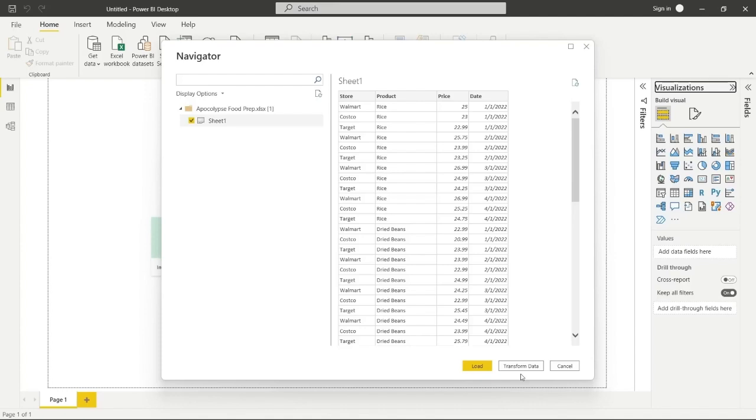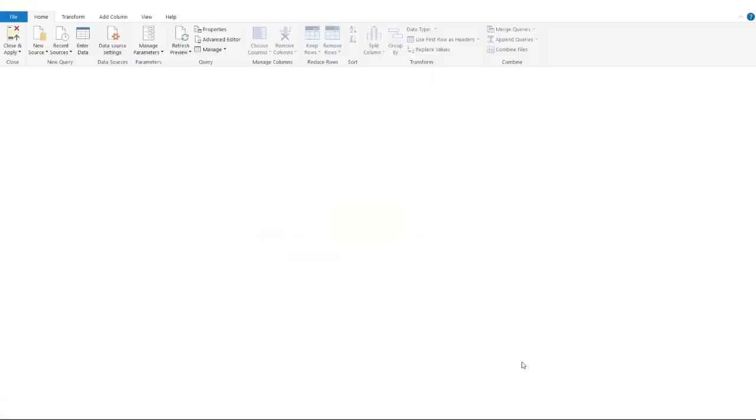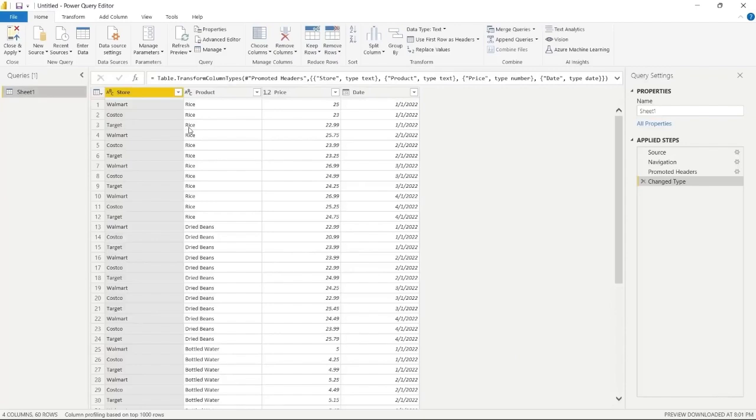So I'm going to have an entire video on how to transform the data, but I'm going to give you a really quick glance at it to kind of show you what it is. So right up here, it says our Power Query Editor, and this is the window to basically transform your data and get it ready for your visualizations. Now you can do this in Excel if you want to and do that beforehand, or you can do it here. And there are lots of things that we can do in here, as you can see at the top. Again, I'll have an entire video dedicated to just Power Query. But let's take a quick look at the data and see if there's anything we want to transform quickly before we actually go and start building our visualizations.